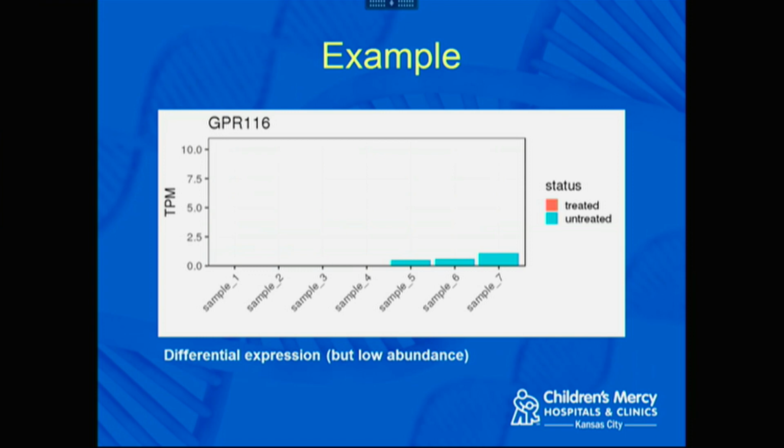The software was actually quite confident that there was a statistical difference between the expression in these two groups. But as a biologist, you might look at this gene and think, well, that doesn't make any sense. This gene needs to be expressed in very high abundance to do anything. So this is a great example of what you're going to get out of RNA-seq results. You can't just blindly say differential, not differential. You have to use some knowledge of biology to filter them and decide what you think is realistic, based on individual gene knowledge in many cases.